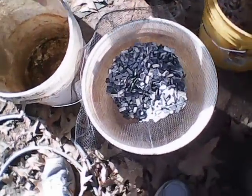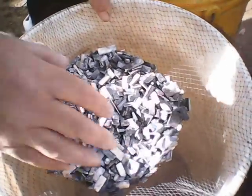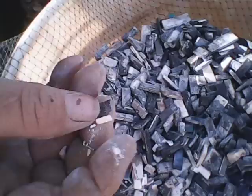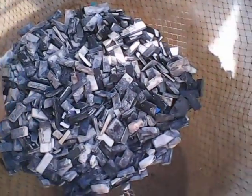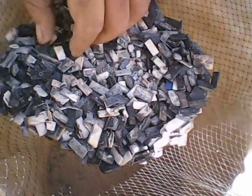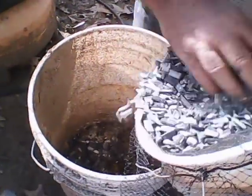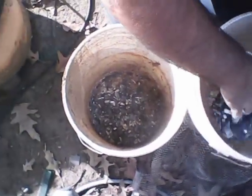What I've done here, I've gone ahead and done a few of these, and this is pretty much what the auger left behind. You can see there's still a few that didn't bust up, so I'll probably run these through one more time, because these should have come apart. Maybe I didn't do it long enough - whatever the reason, I'll run these back through with the auger. But what I'll do now that I've got them like this is make sure that I've got all the little stuff out.